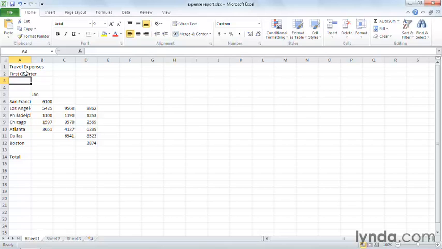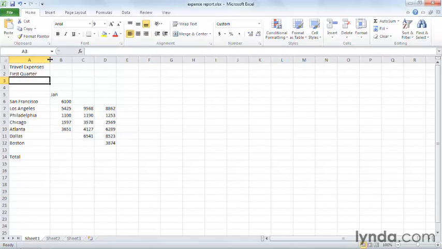Now you may know already that if you put your mouse pointer up here in the header and the border between column A and column B, when you get that two-headed mouse pointer, you can just sort of click and drag to the right. But how far are you supposed to go? Maybe you went too far, maybe not far enough. I'm just going to press Control Z to undo.